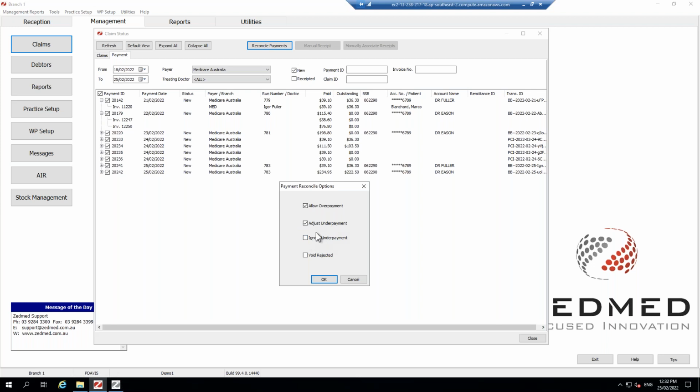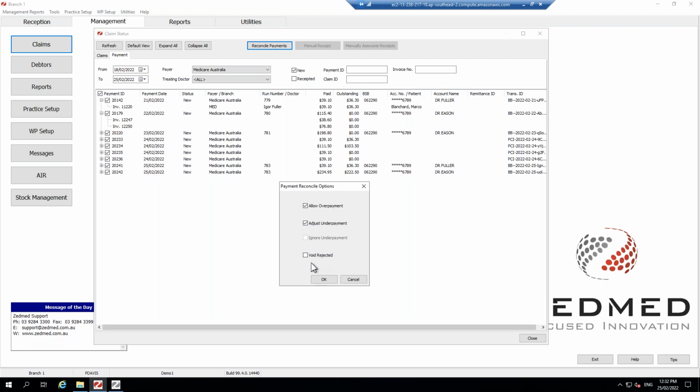By default, these 2 are ticked. If you don't want ZMed to make any adjustments for underpayment, you can tick underpayment and click OK because you're happy to go in and manually adjust them. Otherwise, you can untick it and just leave the first 2 ticked.